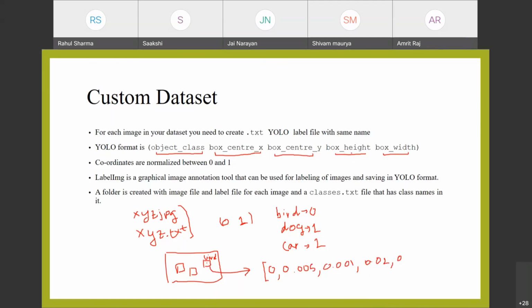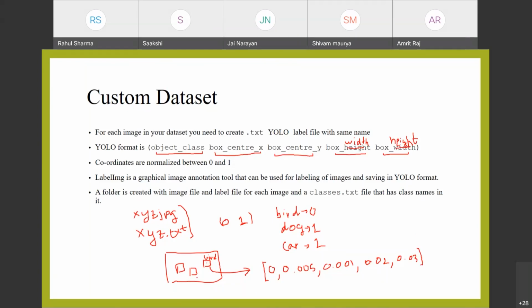Sorry, there needs to be a change: this should be first width, and instead of width here it should be height. Just interchange the width and height in the tuple. So this is the tuple corresponding to this bounding box.